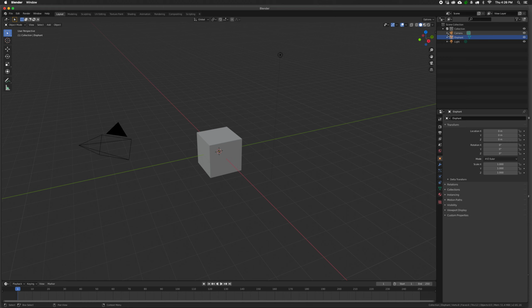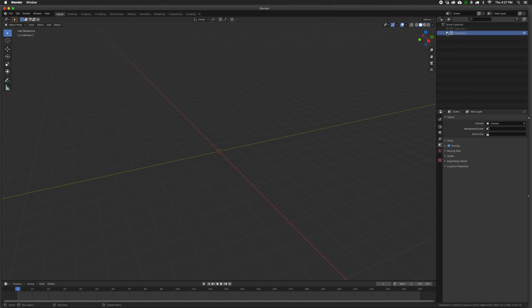And all of these are located within the default collection 1. You can always right click and create a second collection, and then you can turn one off and have a new collection. All right, so that's how the outliner works. Just an organizational tool. When you start to have lots of objects, it becomes very useful.